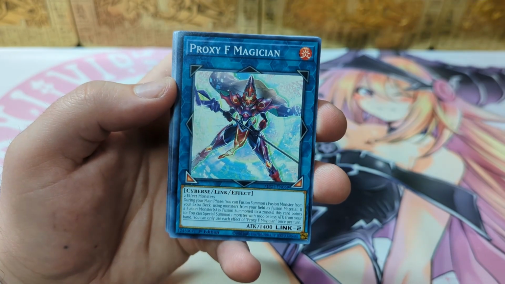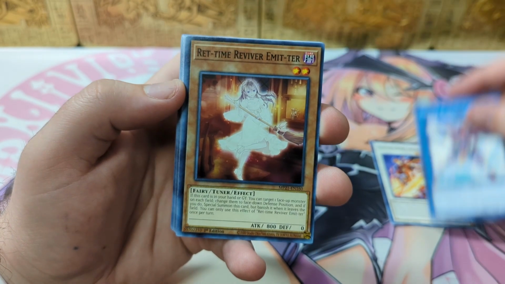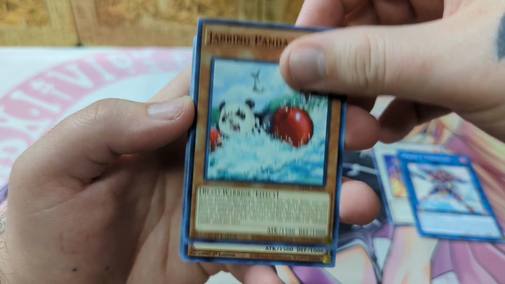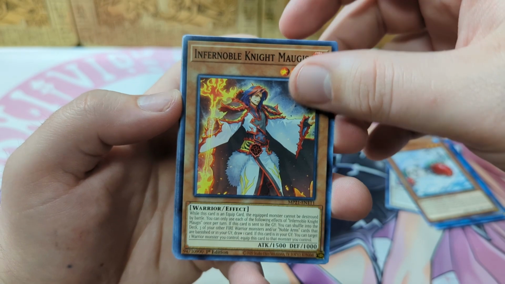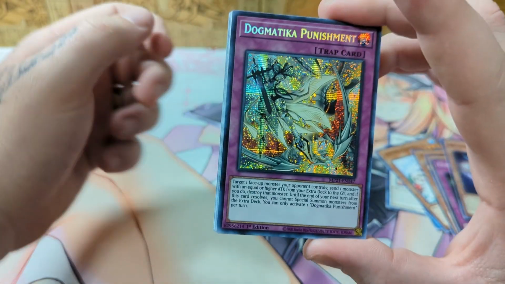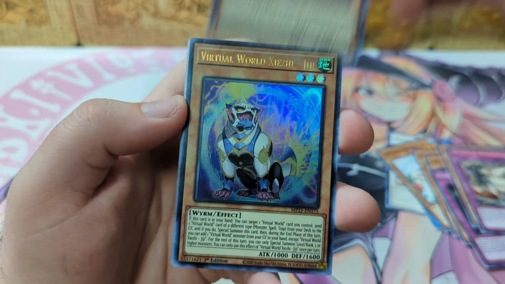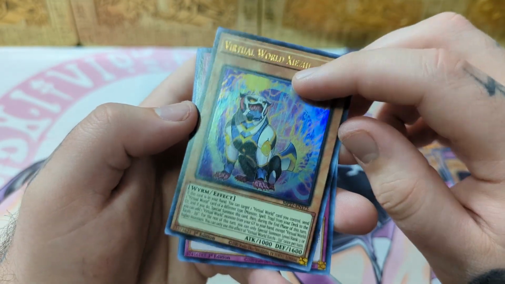Infernoble Knight Captain Oliver. Proxy F Magician. That's a cool card. Rettime Reviver. That card's actually insane. We got the Panda that was being mean to the fish. Infernoble Knights Malgus. Battle Survivor, Fiendish Portrait, Dryton Beta Ratsaban, Dogmatica Punishment for the Secret, not a bad secret, Dark Beckoning Beast, and Virtual World ZZGG. I don't know how to pronounce that.